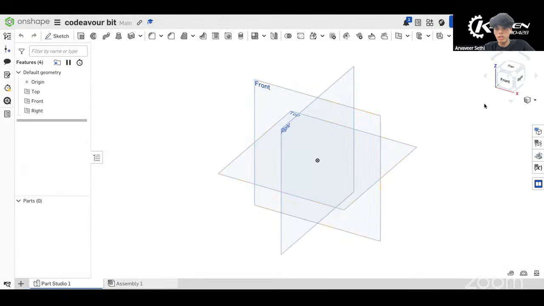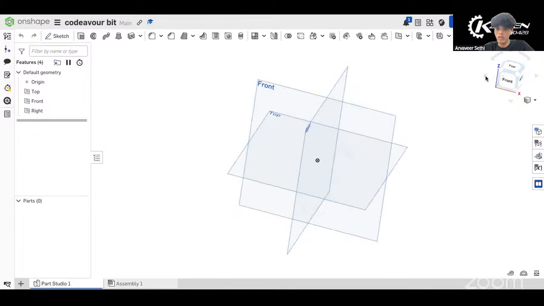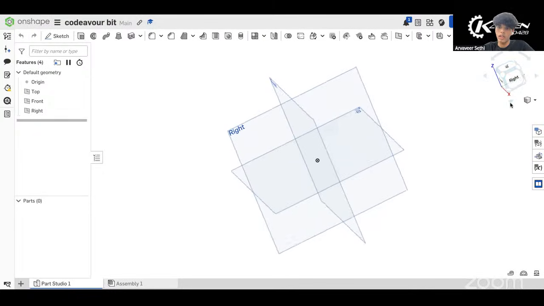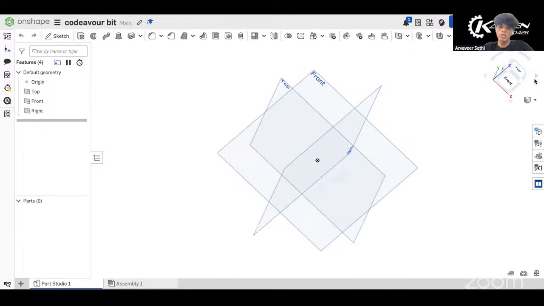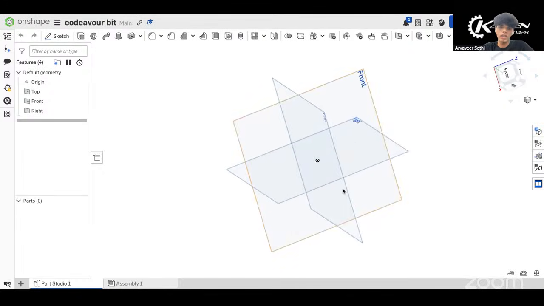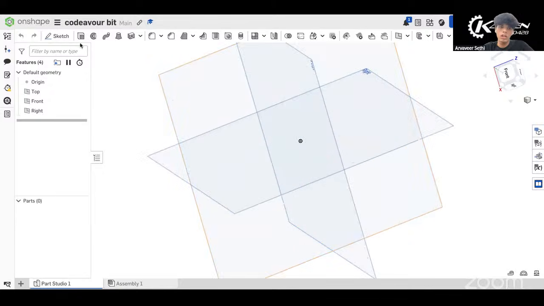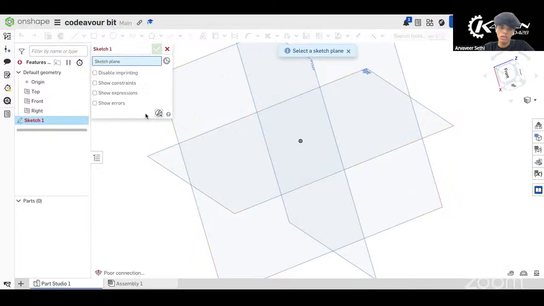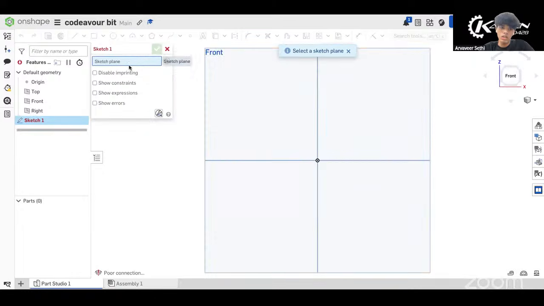This is the basic interface of the OnShape CAD you have. It is much easier to use if you have a mouse. I'm on a Mac right now, so I can't scroll that easily. You can zoom in, you can zoom out. Above, you have all the tools. I'll be showing some of these tools to you in detail in tomorrow's session and how to use them. You can make sketches, and you have to select planes for which sketch you want to make.